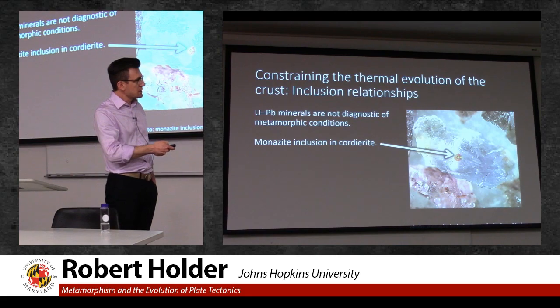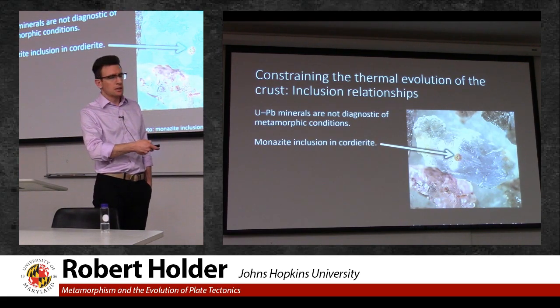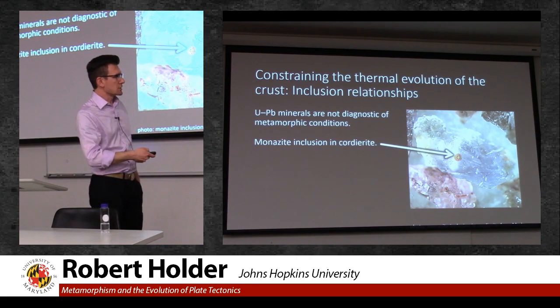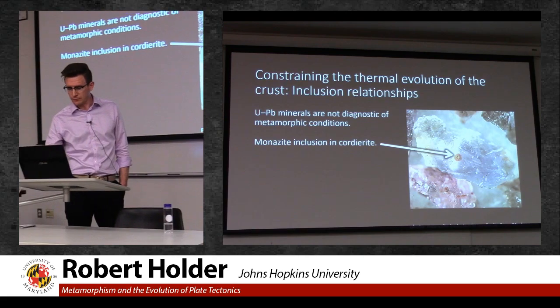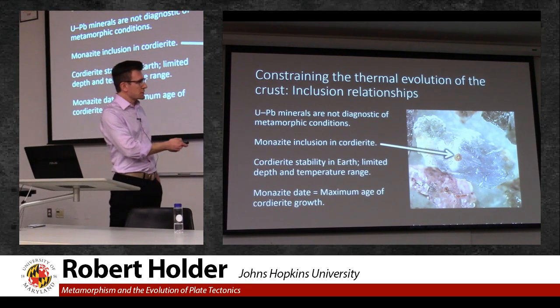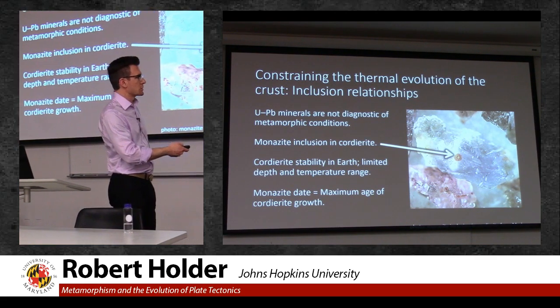So for example, this is a monazite grain included in a cordierite, and this orange halo around it is where the lattice of the cordierite has been obliterated. It's now amorphous due to radiation damage from the high uranium and thorium concentrations in that grain. So it's exactly what we want for geochronology, a very radiogenic mineral. We know the stability of the host mineral cordierite very well. We can calculate that the way that I showed you.